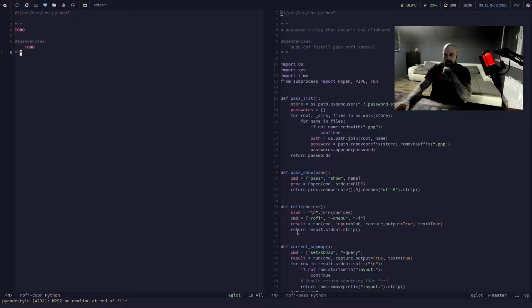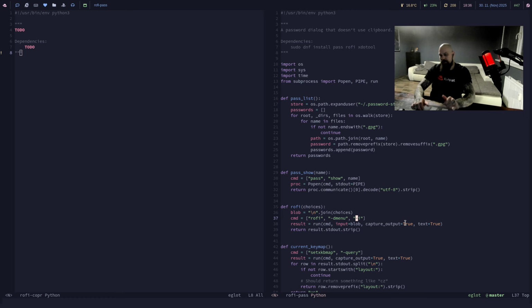Now, when I look at the original command, check this out. I'm running a subprocess here, rofi -dmenu -i. I don't know why I don't use the Python Rofi package for that, but I probably had some reason.